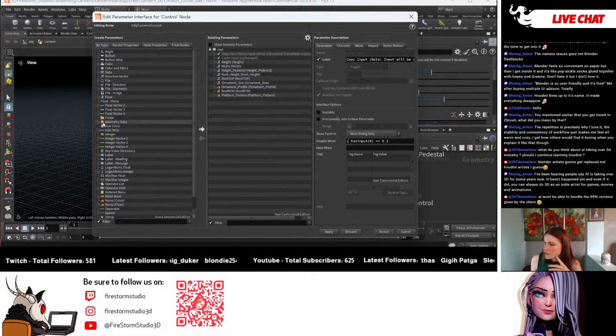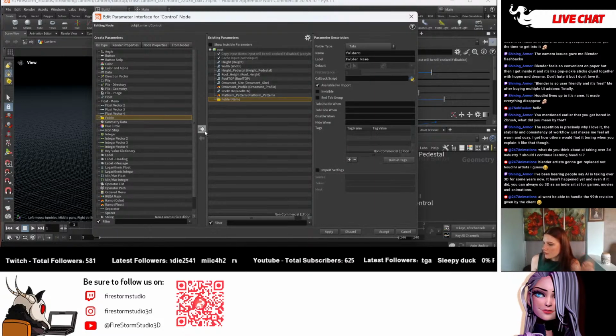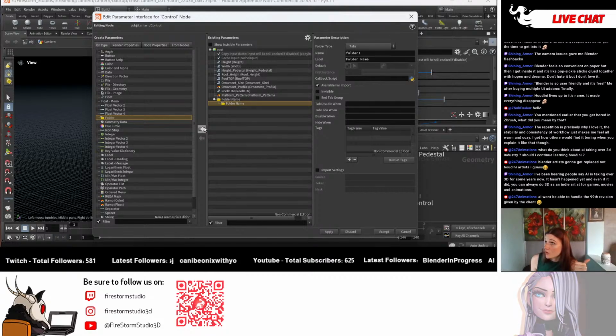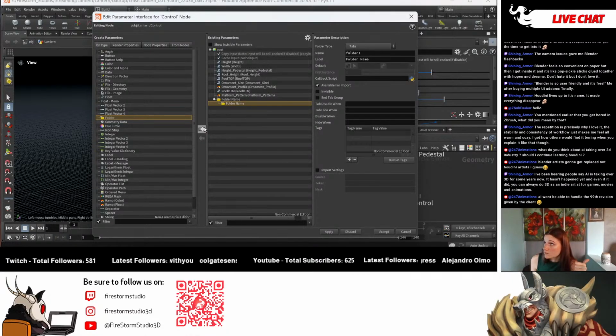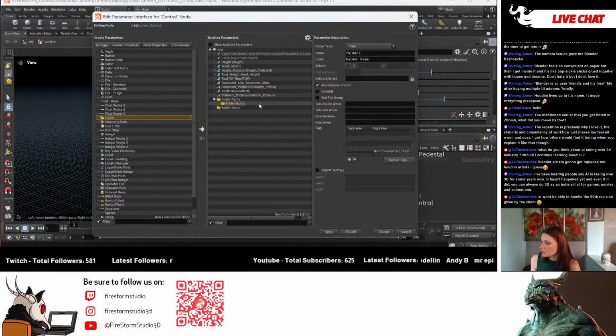Let us see. We need folders. We need a folder for the overall main body. We need a folder for the roof. We need a folder for the ornaments. Now I don't want these folders to be inside, so let's remove that, and move this one as well. Come on. Move. Or not.